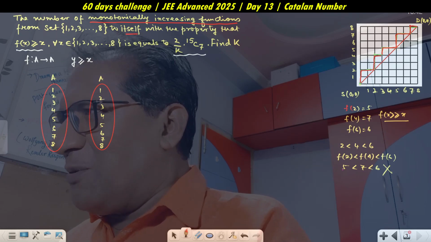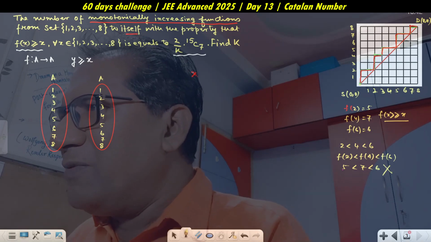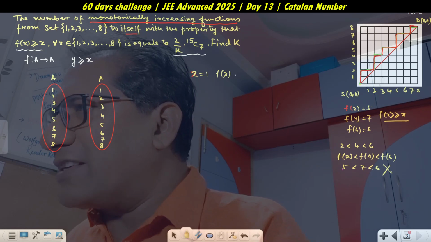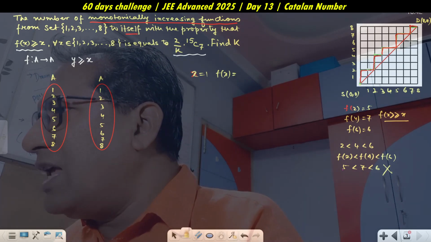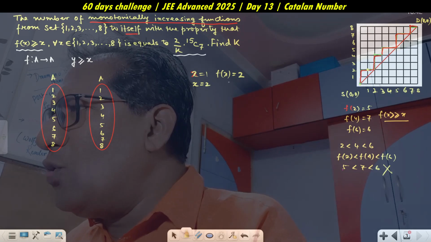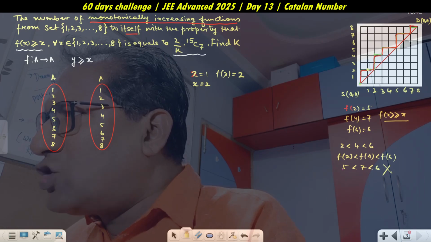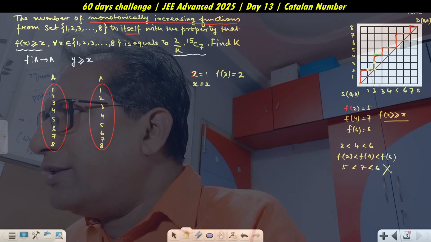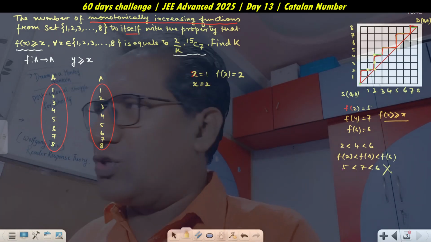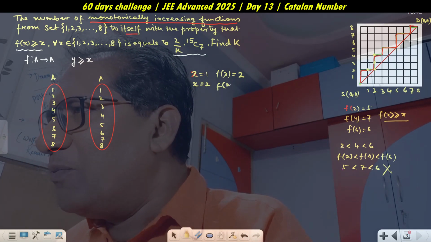See, in this case, when x is 1, according to this path, what is your f(x)? Tell me, what is your f(x)? Your f(x) is coming to this point, which is nothing but 2. Okay. Now, when your x is 2, you see this path is actually touching the lattice point 2, 3 or 4. You can choose any point you like. Let me choose 4. So your f of 2 is 4.